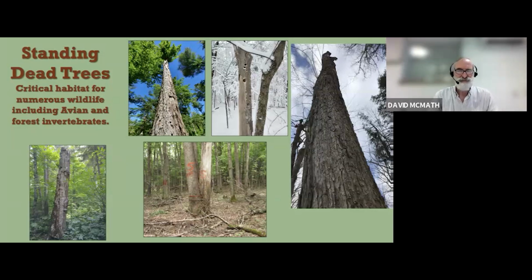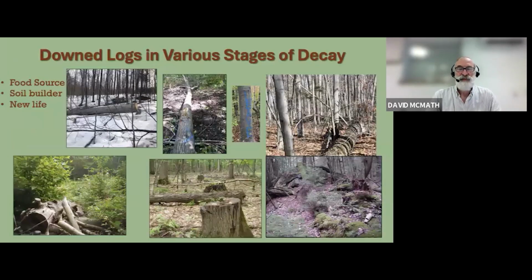Let's see, next slide. So again, now we have these dead trees. They're going to fall over and come into our coarse wood material. And I find in a lot of my work with this that this is the one area that's really lacking in our managed forest, because we simply cut the trees out. We're removing product. But again, like snags, these can be easily recruited.